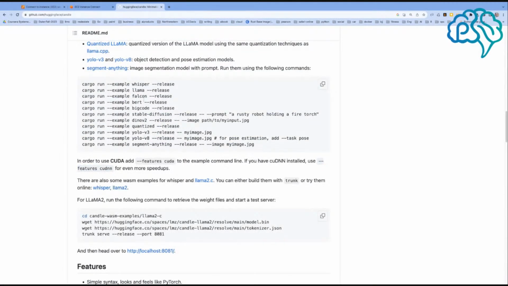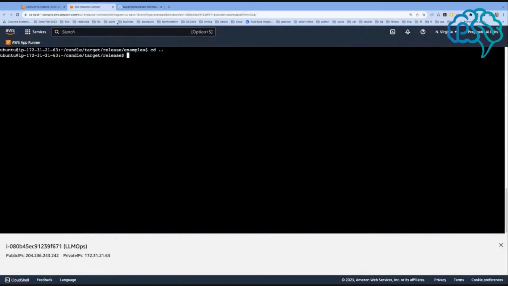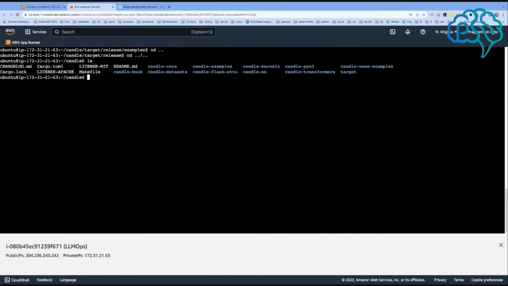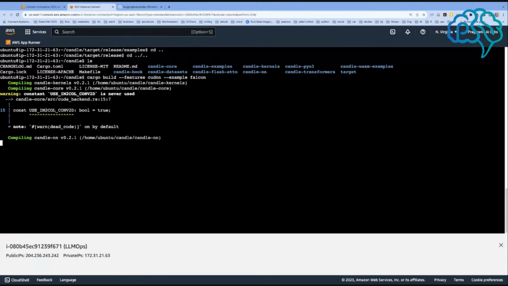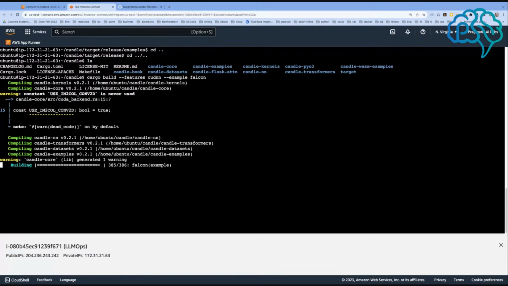So we know that there's also Falcon, which is one of the ones I'm very interested in. So let's try the same thing now with Falcon. Let's see if we can get that thing to run. And so if we go back here and I go up a couple directories, see if we can just go to history. I think that is always a good way to build things. And we can just say Falcon. So now let's build Falcon, which everybody's been talking about because it's got one of the biggest parameters of all time. And let's go ahead and try this one out.